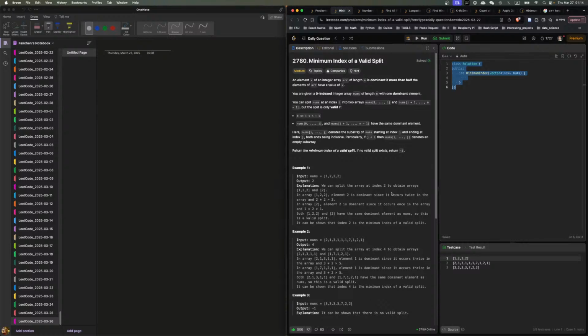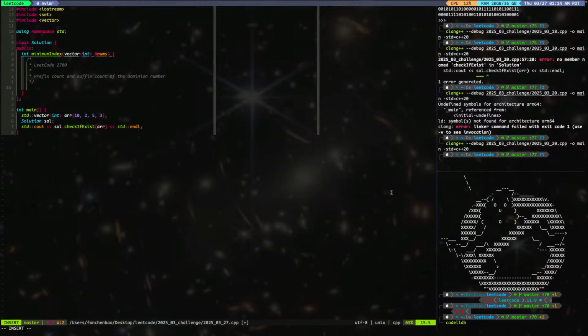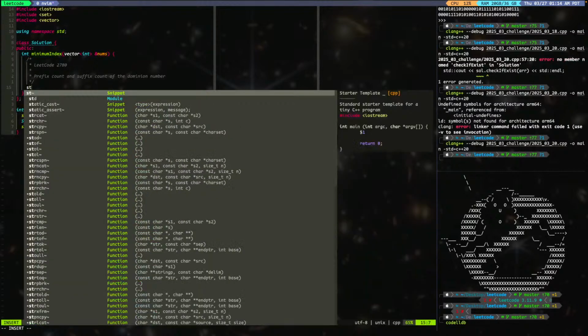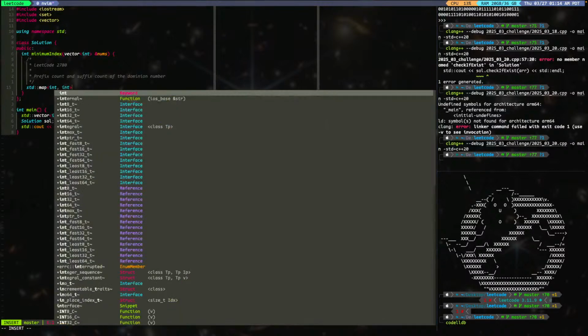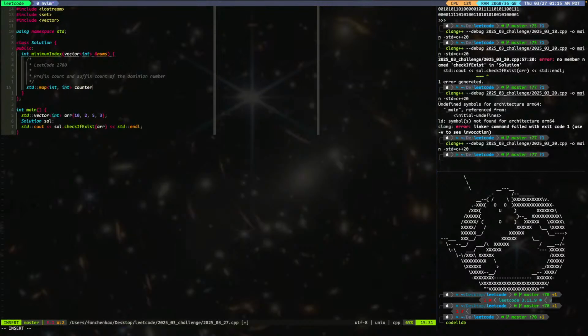So I wonder if I do this, and if it's not the same, I'll swap, and if it's the same, I don't swap, right? No, I don't think it works. I think I'll just count it. I think I will just do the most stupid way.